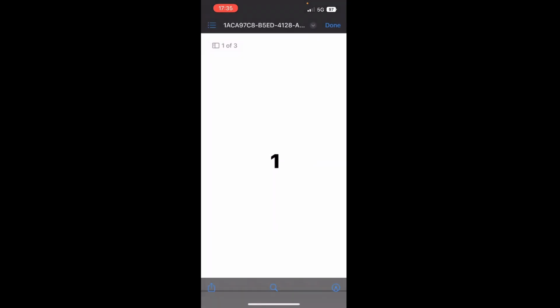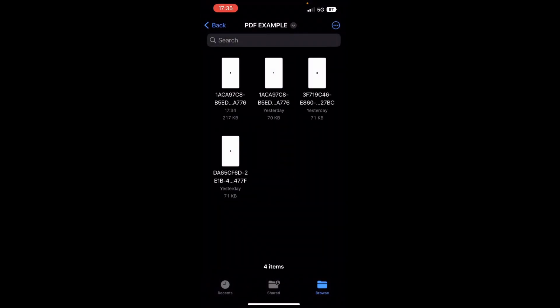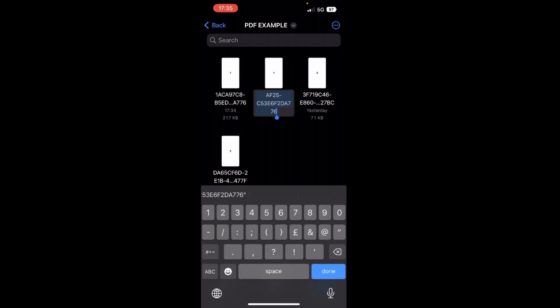Now this is right here. You can see this is the PDF, and it might not be in order, but if you want to make them in the order you like, you can rename the photos that you just moved into the Files app by pressing the text, and you just give them a number.